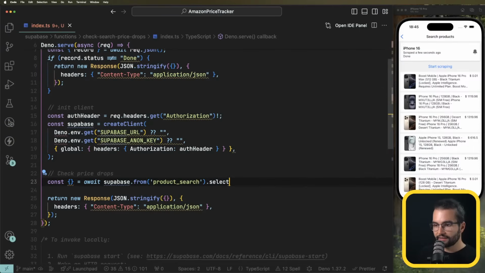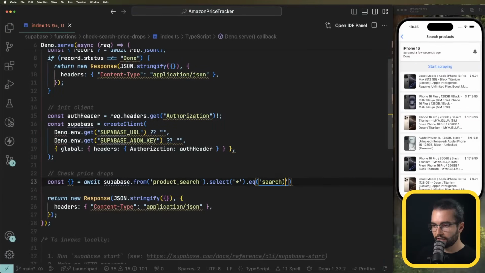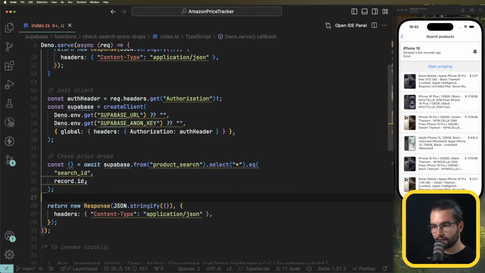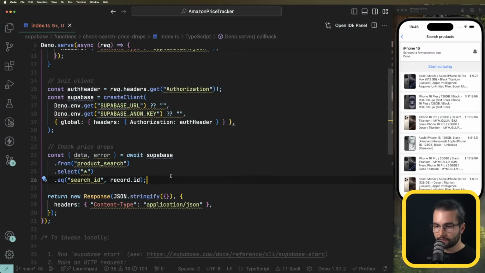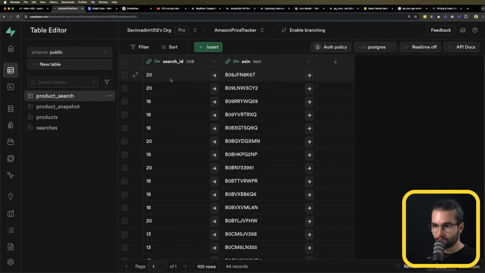Now we want to select, first of all, everything, where the search ID is equal to record.id, the ID of the search that we received as an update. Here we're going to have data and error. But with this query, we're only going to get rows with search ID and ASINs.